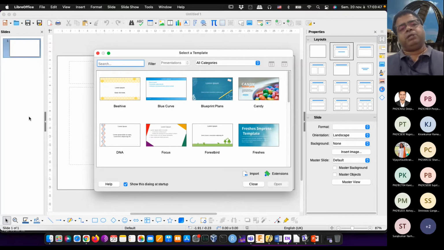And always remember, these templates you see, the ones with diagonal lines, never use the templates with diagonal lines, because if you use diagonal lines, people will think you have a limited understanding of design. If you use diagonal lines, that means you don't have a lot of data to present. You are using diagonal lines because you just want to cover up the space. So never use diagonal lines.